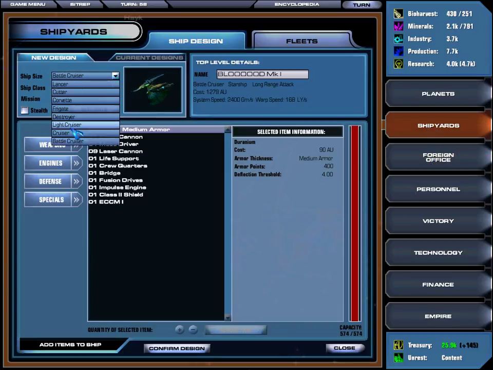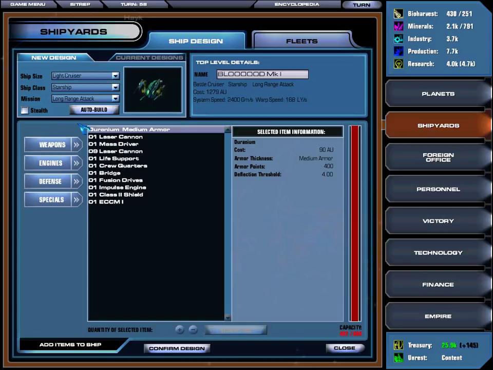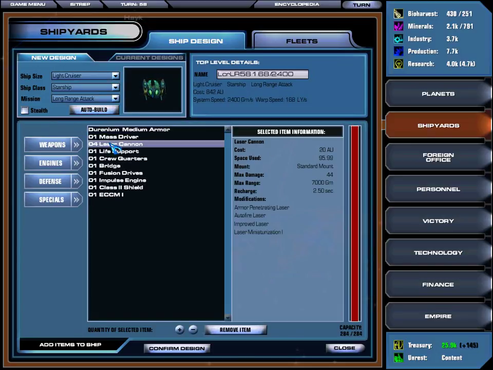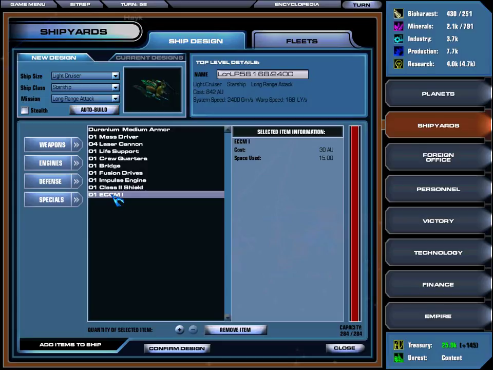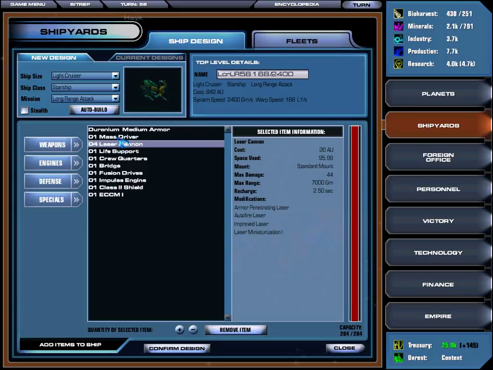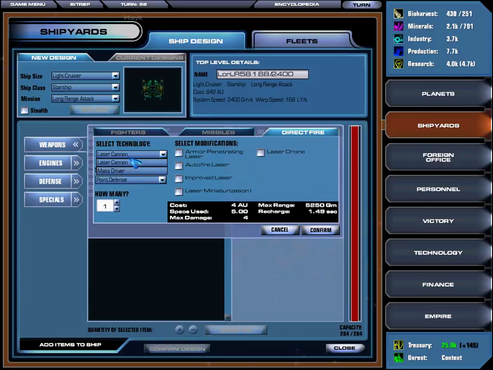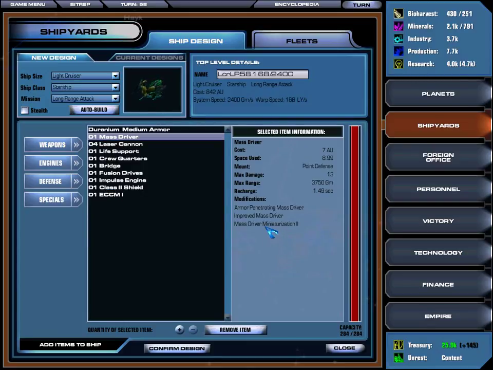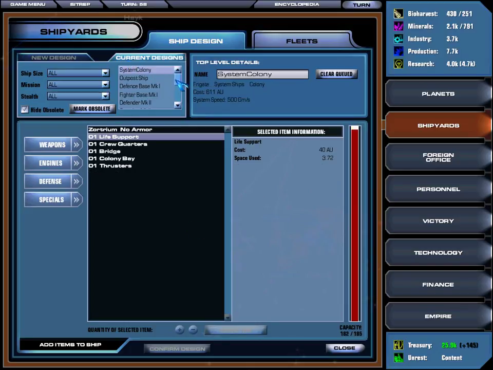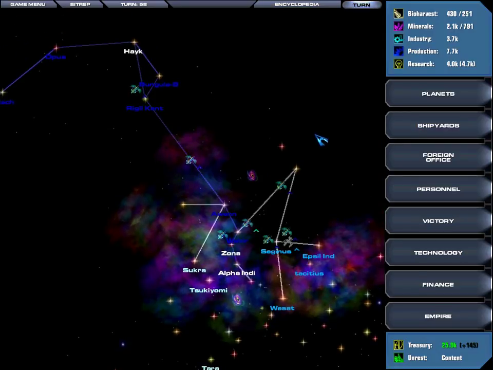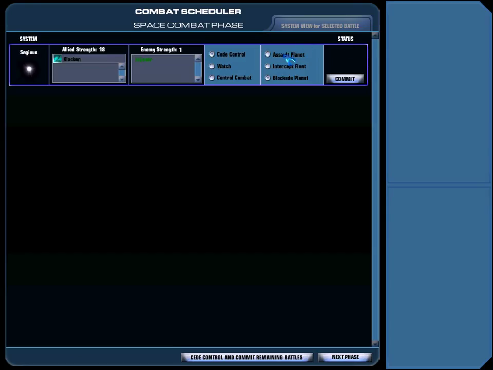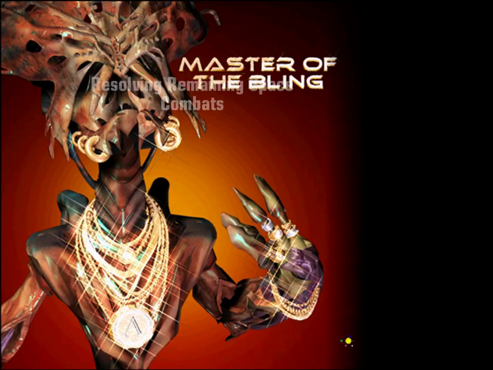But let's then go for a slightly lower thing. We'll go for a light cruiser. Long range attack. So it has 4 laser cannons and 1 mass driver, and that seems quite terrible, actually. I mean, it's lots of medium armor, fusion drives, impulse engines, class 2 shield, ECCMs, but doesn't actually have any weapons. No, we don't need that. I mean, even that's quite poor, really. We don't need it. We'll wait until we get the next class of things. We'll intercept the fleets. No combat.